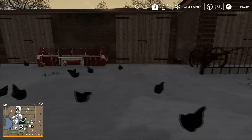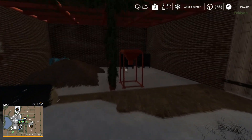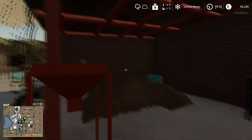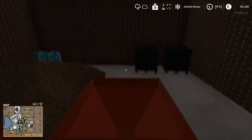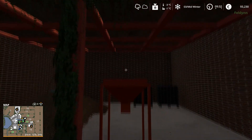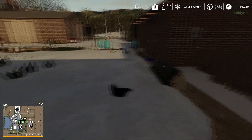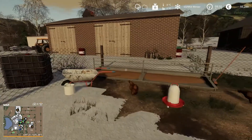Another interesting little tool that we picked up on the way back was this thing - it's a bag packing machine. What we can do with it is put various bulk crops in the top; it's got a capacity of 800 I think, and then it pops out little bags of food or grain or whatever. I figured it would be quite useful for the chickens because they never seem to take too much food.